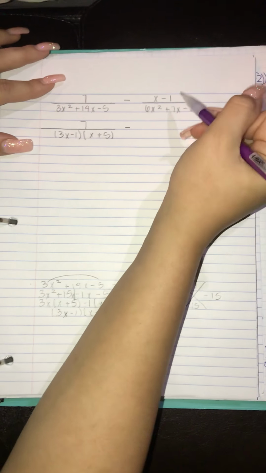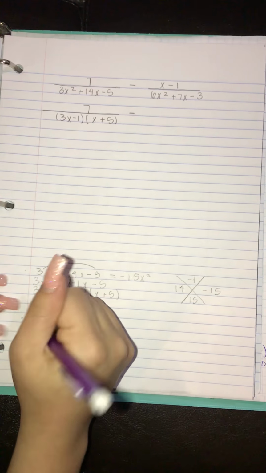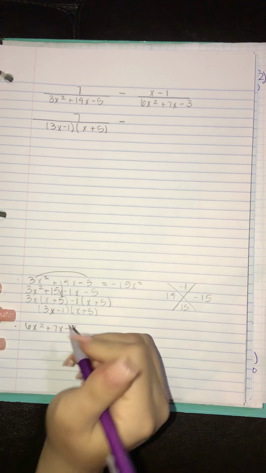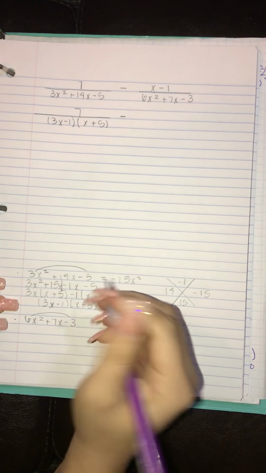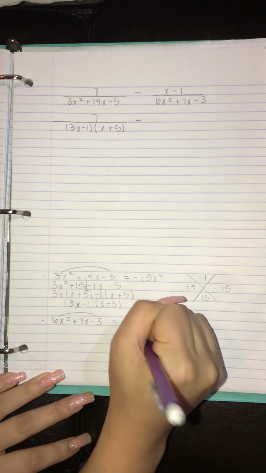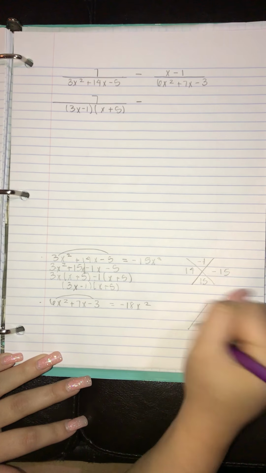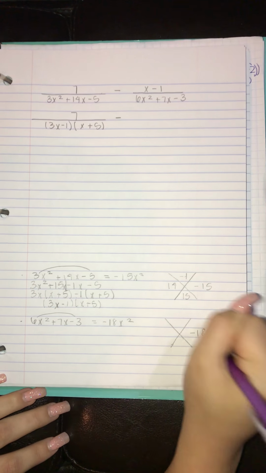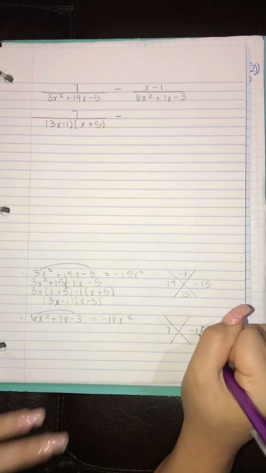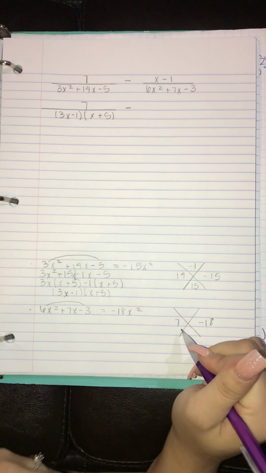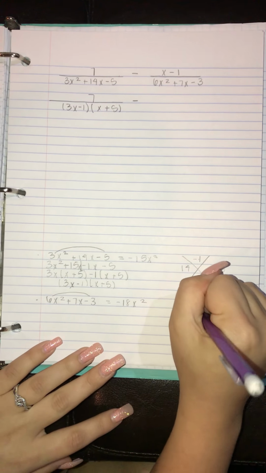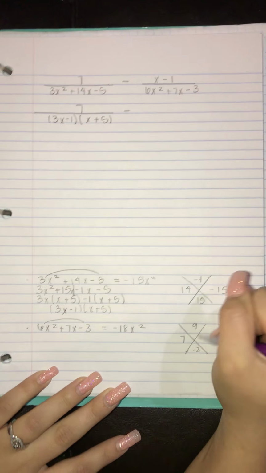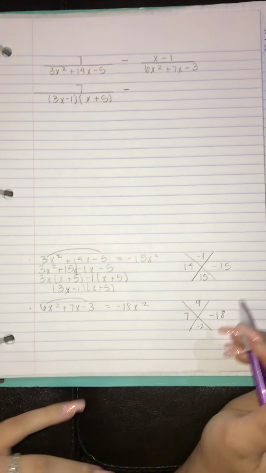Now I'm going to do this one right here. So right down here, I'm going to do the same exact method as I did before. And then I'm going to multiply these ones right here, which is going to give me a negative 18x squared. So then I'm going to do the x method, which I did on the first problem. So it's going to be negative 18 and then 7. So whatever I put in these two is going to multiply to negative 18, but add together to be positive 7. So it's going to be 9 and negative 2. It doesn't matter if you put the negative on the top or on the bottom, as long as you know that they will multiply and add.